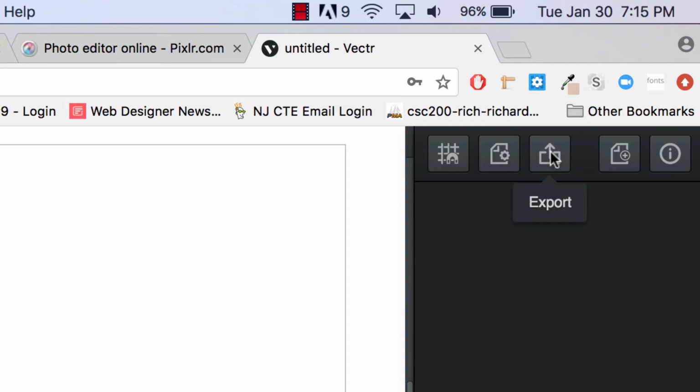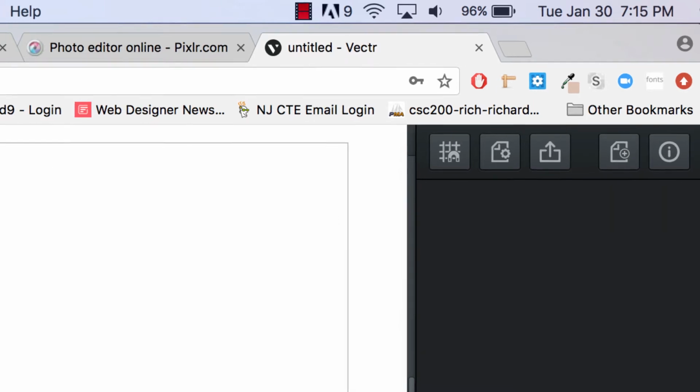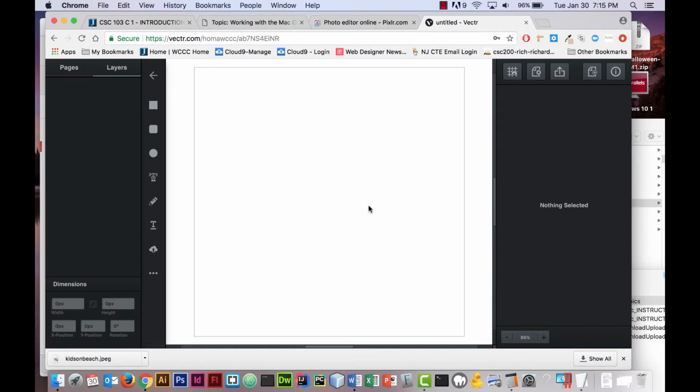You can either save a link and paste a link, so someone could just look at your saved version online, or you can physically download a file and then upload a file. And this is just the new file icon. So this is our work area, and again, I haven't used this a whole lot, so I'm not an expert at this. This is new to me, but it's nice to experiment with some vector artwork.